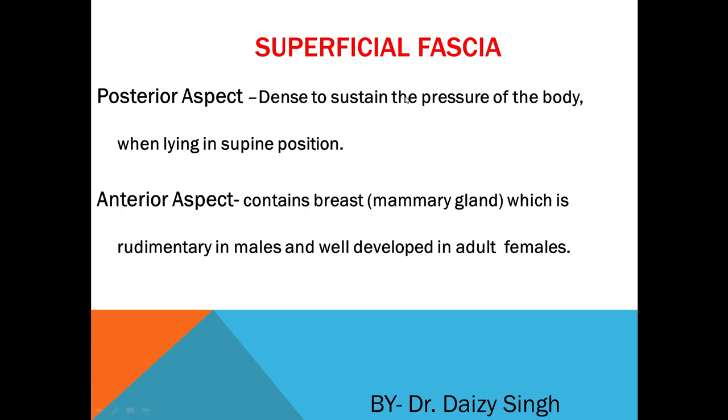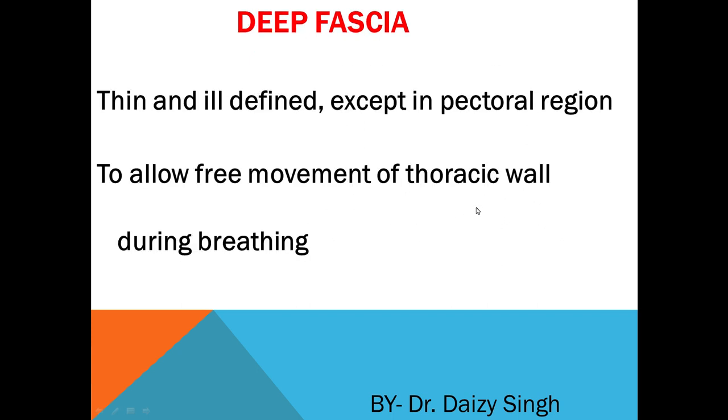What about the fascia? Fascia is also dense. Yes, skin is thick, fascia is dense. This is to sustain the pressure of the body. On the anterior aspect, in males it is not well developed, but in females it is well developed. Why? Because of the presence of one gland, that is the mammary gland. The deep fascia is thin and ill-defined except in the chest region or the pectoral region. It allows the free movement of the thoracic wall during breathing.